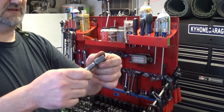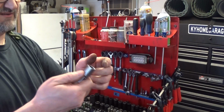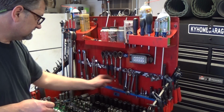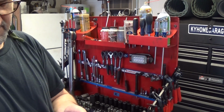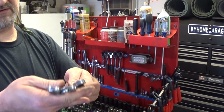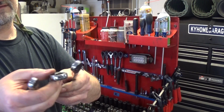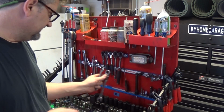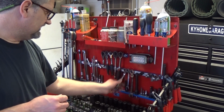If I want to use one that doesn't swivel, I'm just going to use one that doesn't swivel. I mean, this is kind of annoying to me, but it works okay. And next I have my main ratcheting wrenches. I got tons of these. I love them. These are all Craftsman and the GearWrench, 10 and 14, and another 10 here. And I'm not sure, my 13 is probably in the drawer. So I keep these easy to get to, right on top of my lid.